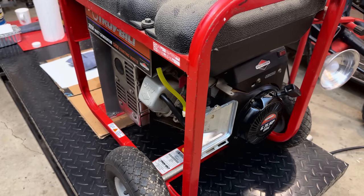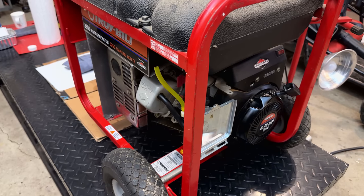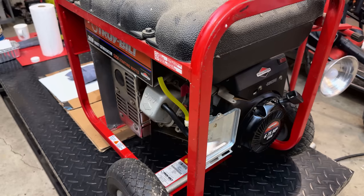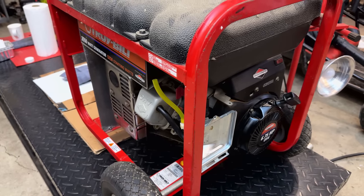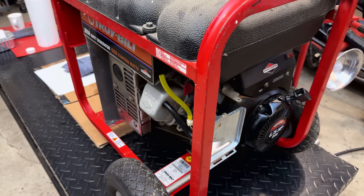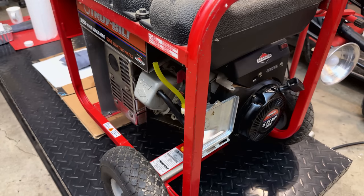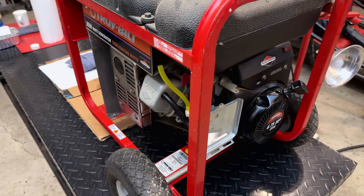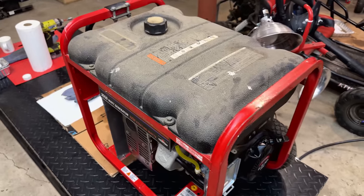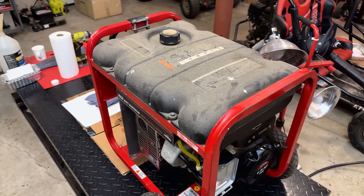Perfect. The engine started right up, and I was able to turn that choke off within about a second, and the engine kept running and it ran smooth. So I think we're pretty much done on this one. I just need to get the airbox back together. The air filter that was in there originally was pretty bad, so I'm gonna throw a new one in there and we'll just clean up this dust real quick and then we'll roll it outside, put it under load and see how it performs.